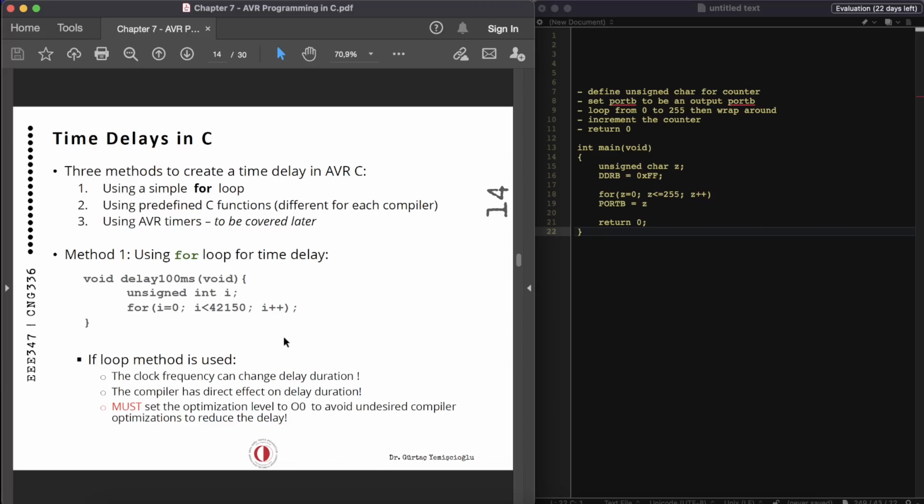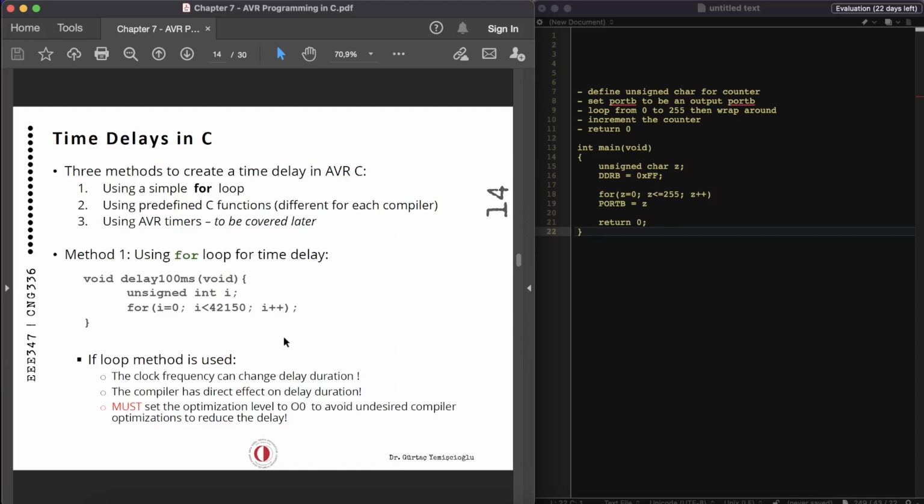There is one drawback of using these functions, which is the portability problem. As different compilers use different names for delay functions, you have to change every place in which the delay function is used. This is because if you want to compile it in another compiler, it's not actually portable. Okay, so we have to be really careful.